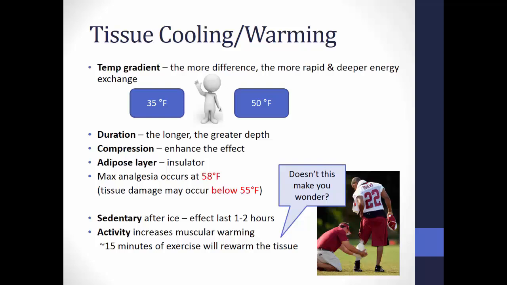Tissue cooling and warming is dependent on several factors. Number 1, the temperature gradient. The more difference between the two temperatures, the more rapid and deeper the energy exchange. The duration of the treatment: the longer the treatment, the greater the depth of the treatment. Adding compression can also enhance the effects of treatment. The adipose layer acts as an insulator. Maximum analgesia has been demonstrated to occur at 58 degrees Fahrenheit. Tissue damage may occur below 55 degrees Fahrenheit.